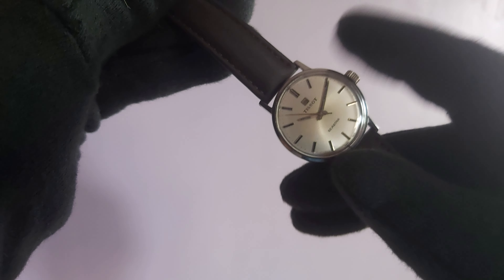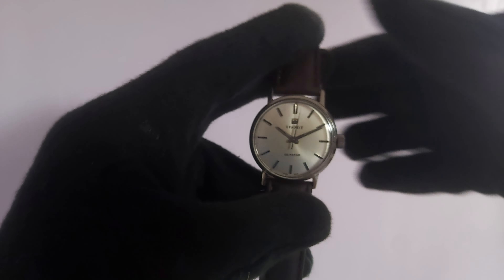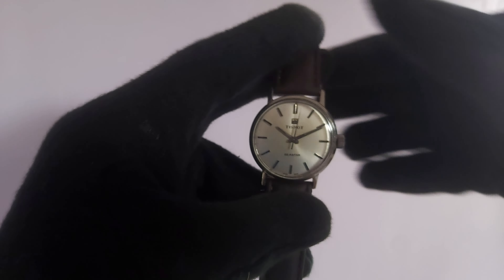First, let's see this one. This is a Tschod C Star — you can see it's a slim model with sapphire crystal, 34mm without crown and around 36mm with crown. It's a 1973 watch and it's in good condition. You can see it has a little patina on the dial which looks good, giving that creamy texture. The back is like a mirror finish.